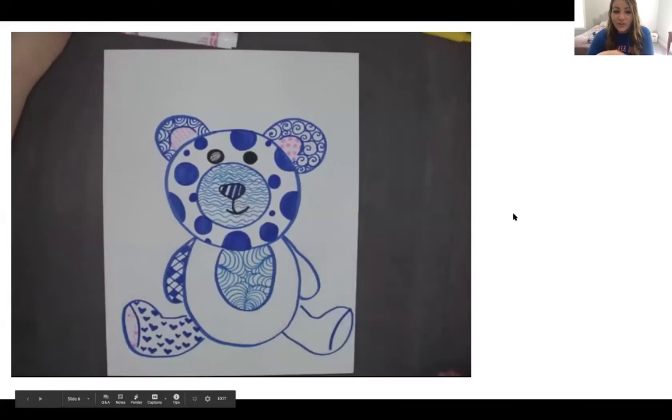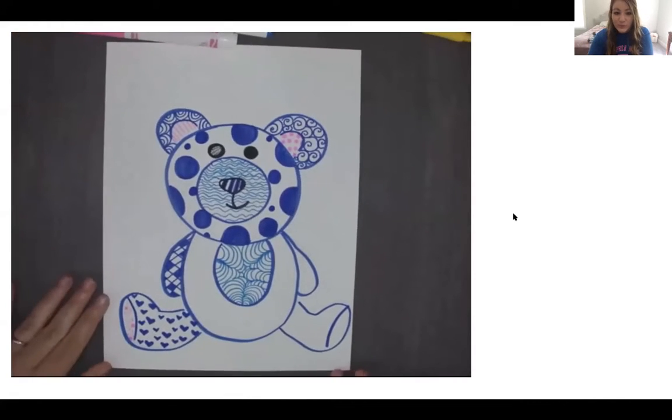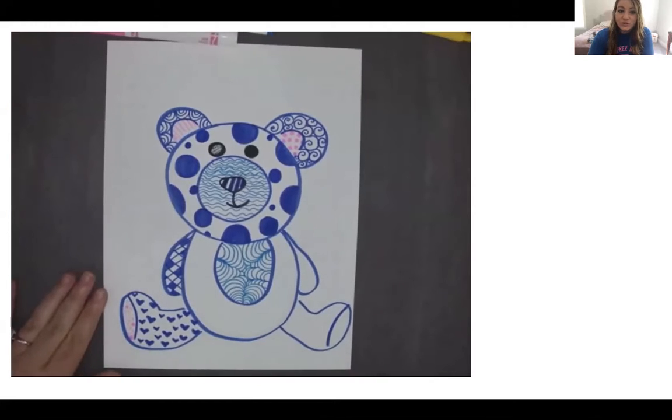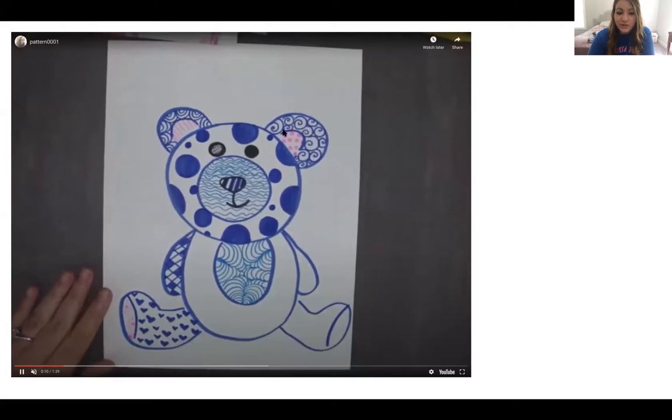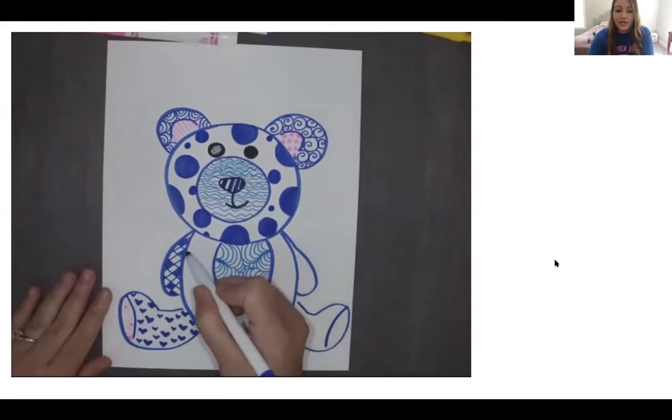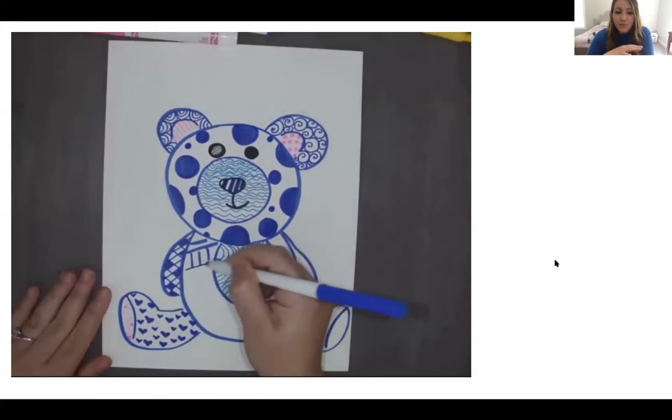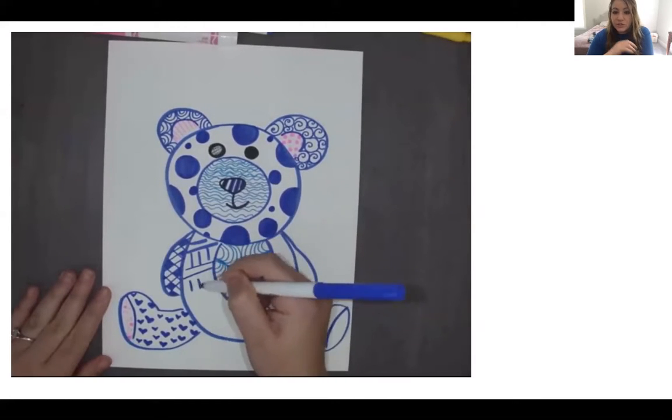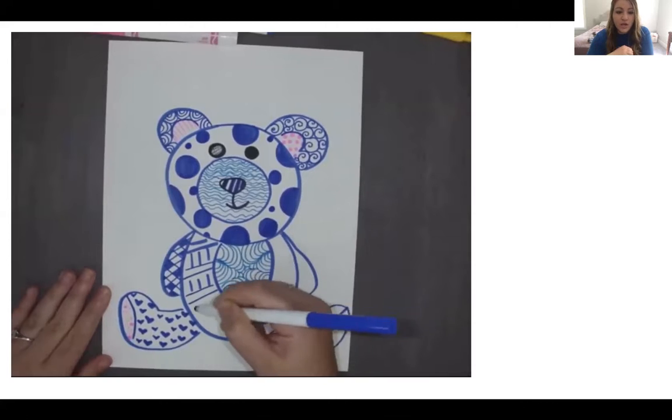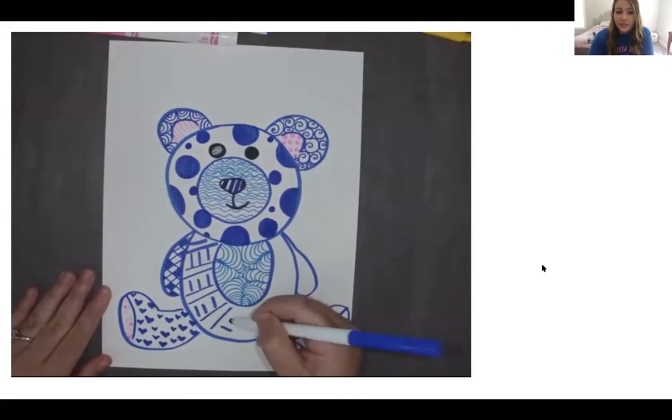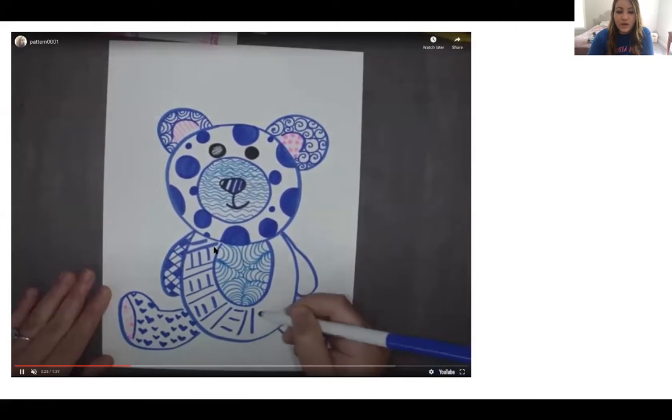So we want to make sure that everything we draw is unique to ourselves. This one is really cool. Basically what you're doing is in each new spot of your image you're going to be creating a new pattern. So you can see that I've already filled some out. You can just do a repeating pattern so the same thing over and over again or you can just kind of fill the space however you'd like. You can see here I did some polka dots.